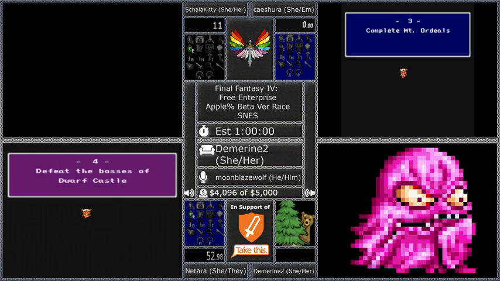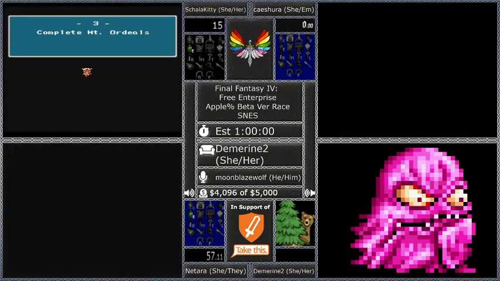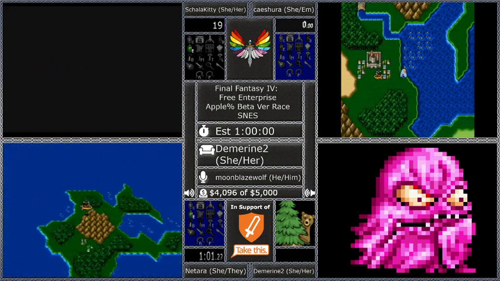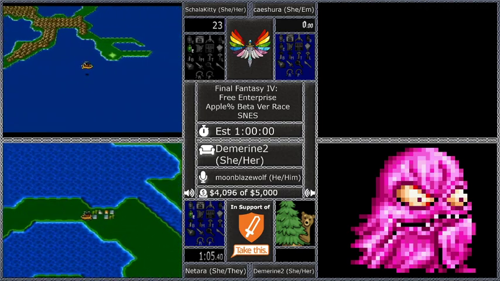Sure, so to the best of my ability, but before we get to that first, of course, the first thing you'll see is that there are objectives now. Get Cecil, get Rydia, get up Mount Ordeals, and defeat Dwarf Castle. So you need to get Cecil, you need to get Rydia, and you need to promote both of them to get the crystal.